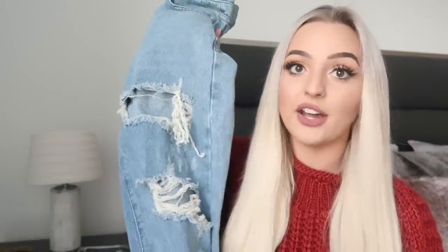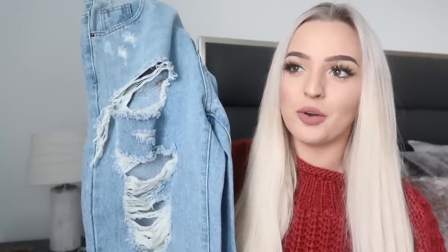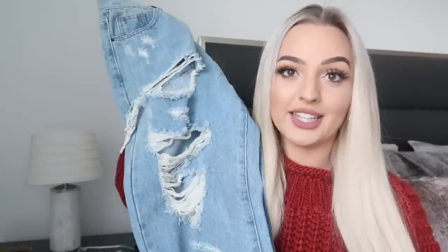These gorgeous little jeans — I got these in a size 8. When there is no stretch in pants I always size up just to be safe. These are just super cute basic jeans with a ton of holes in them, so you can definitely wear them through all seasons. I love wearing ripped jeans in the fall and winter, but you'll also see me rocking them all summer long. The reason Princess Polly is my favorite is because of their quality as well as their amazing fashion sense. You know how it is when you're wearing clothes that aren't quality — you just don't feel as popping — but you feel popping in Princess Polly clothes.